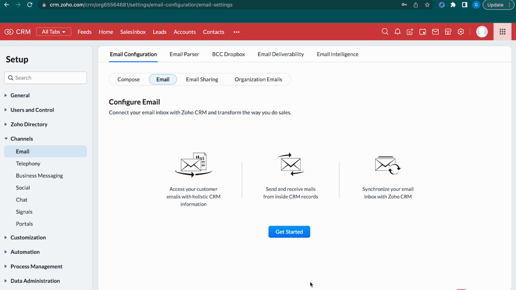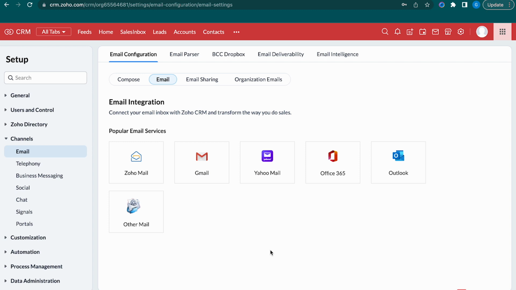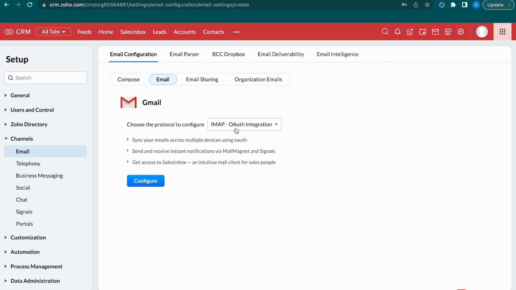Once you set up your account using the POP configuration, and when your CRM has more than 20 users, your account will be eligible to use Zia's features. So let's first set up the email account with POP configuration. Click on get started. Choose the POP configuration.